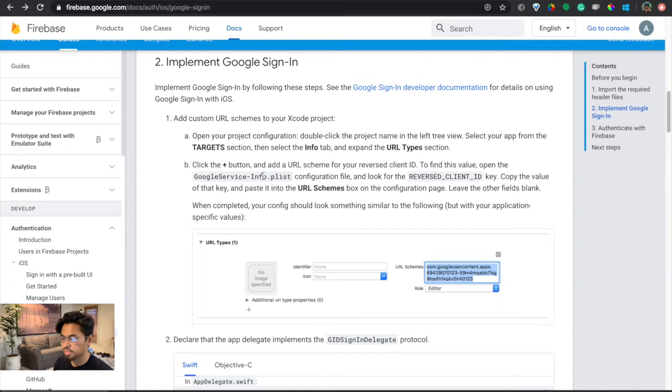Click the plus button and add a URL scheme for your reversed client ID. To find this value, open the GoogleService-Info.plist configuration file and look for the REVERSED_CLIENT_ID key. Copy the value of that key and paste it in the URL Schemes box on the configuration page. Leave the other fields blank. When completed, your config should look similar to the following, but with your application-specific values. All right, so let's go ahead and do that.